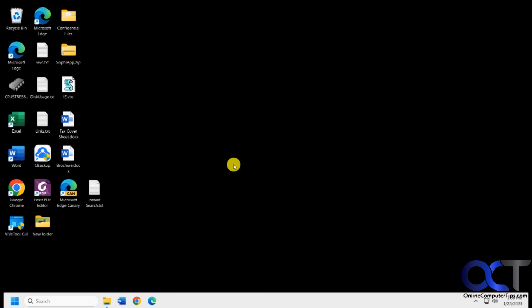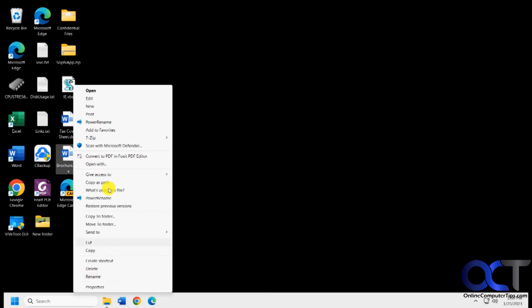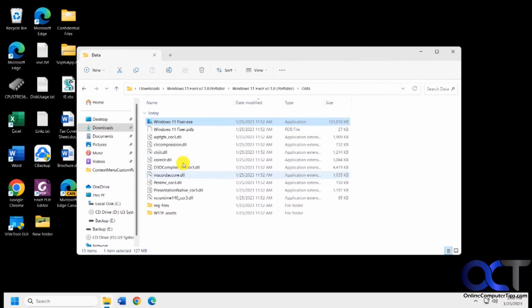Okay, so we've restarted, so we're back in Windows. You can see our taskbar icon still stays to the left there. And if we right-click, we have a Restart Explorer shortcut on our context menu. We also have the Windows 10 right-click context menu instead of the Windows 11, so that worked. So let's go back here to the app.